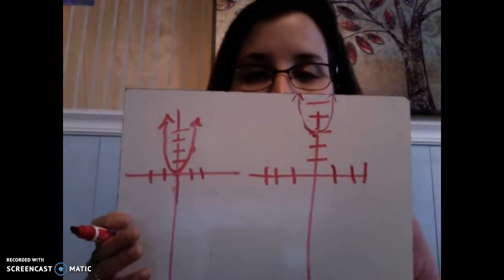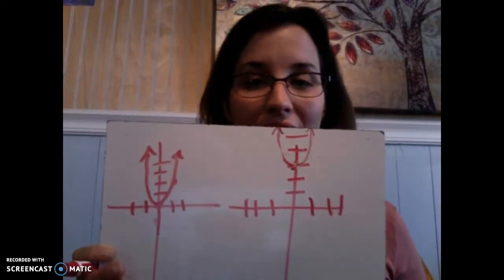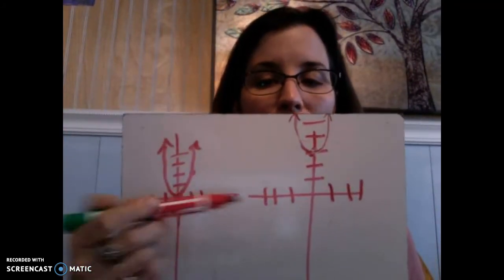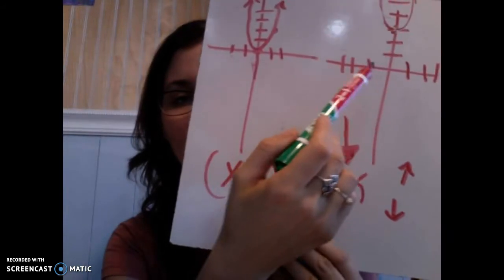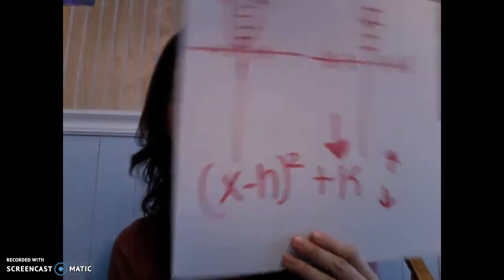So the shape is the exact same, the width of it, everything, because the slope, the A, is the same. So it's not wider or narrower. The only difference is that it went up 3, which takes us right back to the whole x minus h squared plus k. This was a change on the plus k. The plus k portion is how it goes up or down. So in this instance, the change was happening to the y value, which means I simply took my original graph and I just went up 3.